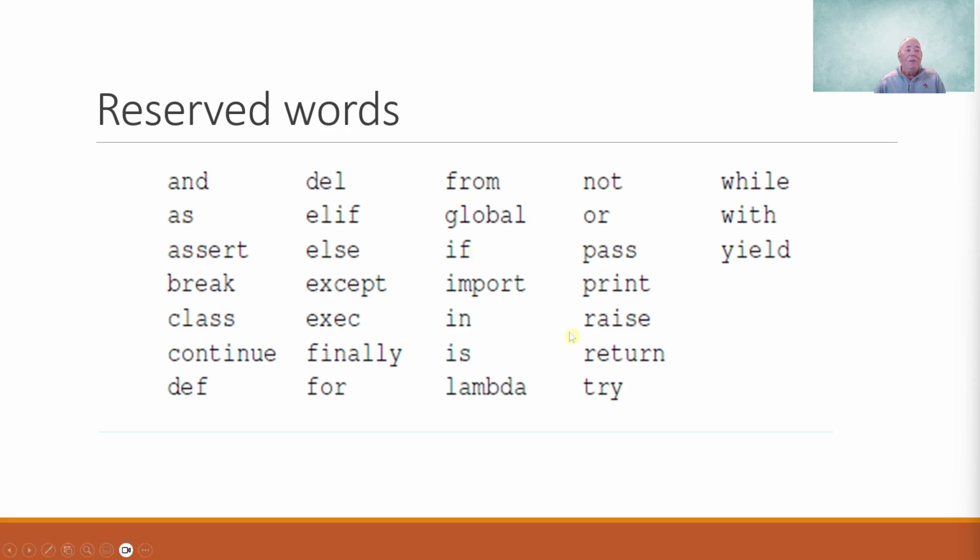Quickly, reserved words. I'm not going to read these, but you cannot use a reserved word as a variable name. It will cause an error. However, there is one thing I will point out that this reminds me of: Python is case sensitive. That means print, with a little p, little r, little i, little n, little t, is not the same as capital Print.